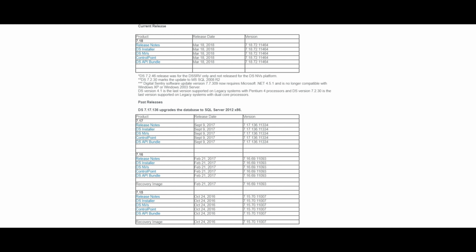And this version was only available with newer systems. Going forward, we do have newer recoveries that will accomplish the same thing that the previous 7.2.46 is. There is no need with either of these versions to go all the way back and download the older recovery. Also, with the newer recovery, we do change the SQL being used. This is important because if we have an older backup using an older SQL, there are possible conflicts that can arise. This can be easily solved if a database mismatch occurs by running the refresh script, whose link I've included in the YouTube description. That covers our overview of Digital Sentry versions.